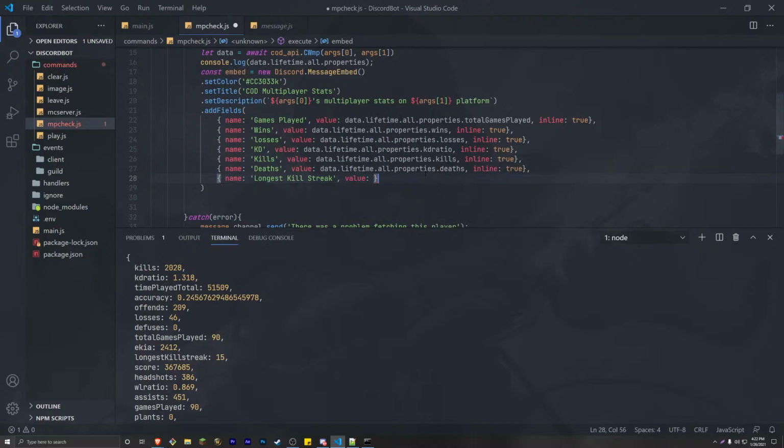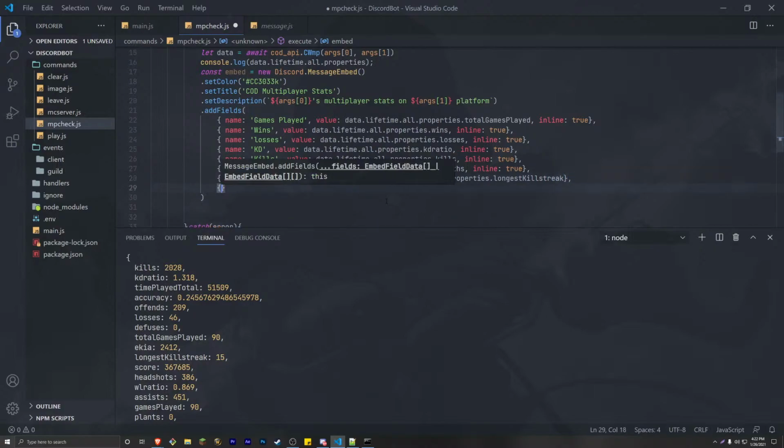Data. Let me just copy this one more time. Longest kill streak. And let's just do one more. Let's do total time played. I don't know exactly how long I've played. Total time played.